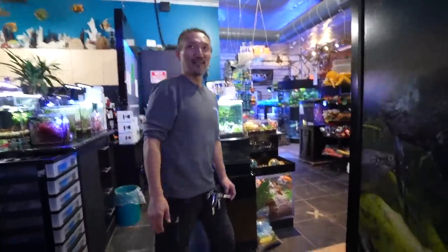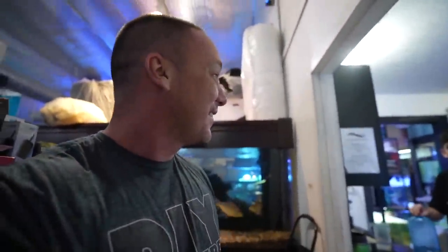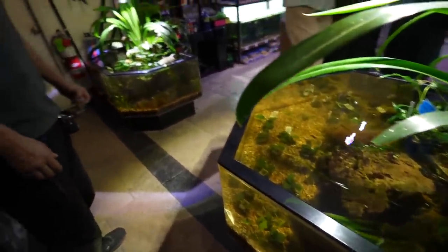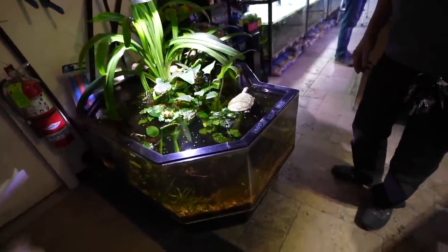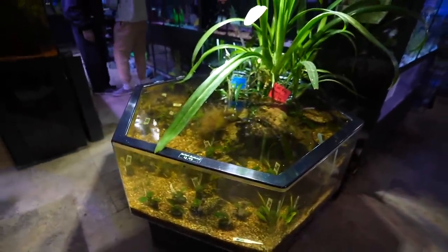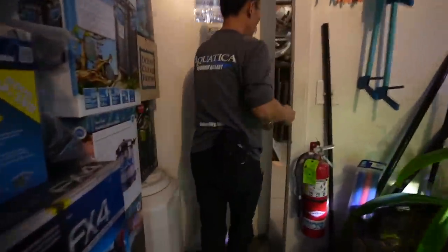We came to tour the store but this is a big tank you built. Can I get a picture with you after? Wow, this is awesome — thank you for having me. Is that turtle real? No, it's big but he doesn't move a lot. You built these too? This is built at a quarter inch and you bend it. You use a line bender — a heated line bender.